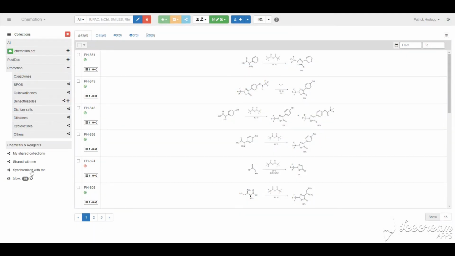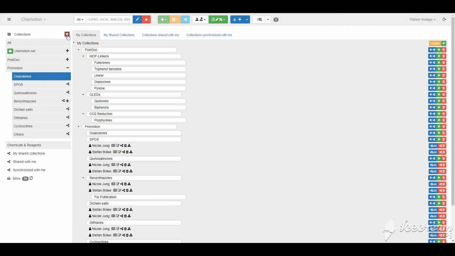On the left, you have the collections. The collections are the projects you are working in and help organize your workspace. This way, you can group your reactions or samples into collections and have an organized workspace. You're not limited to how many collections you can create, and you can create sub-collections of collections, thereby refining the group. You can also assign a sample or a reaction to multiple collections at the same time.